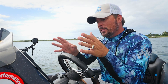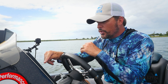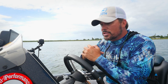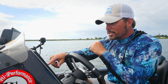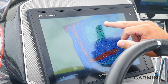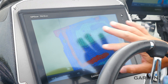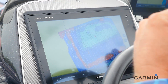Now I can take my boat and go fish a lot of these places. It draws one-foot contours and a high-definition chart. I can go out on some of these ridges and high spots and find a nice school of bass. It's a feature I use a lot no matter where I am because it allows me to really fine-tune my map. Now I'm going to go in and erase all the tracks so I have a good, clean, clear map. I'll go to Menu, then Tracks, then Active Track, and clear the active track.